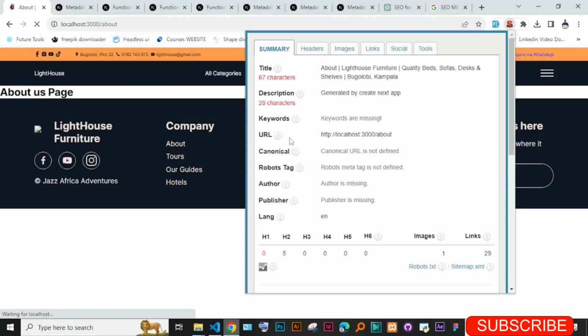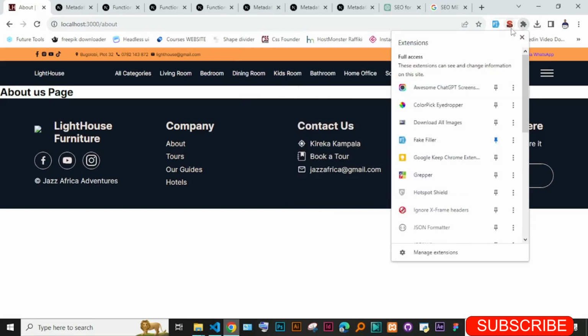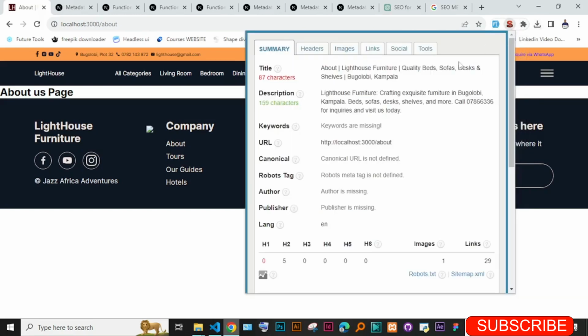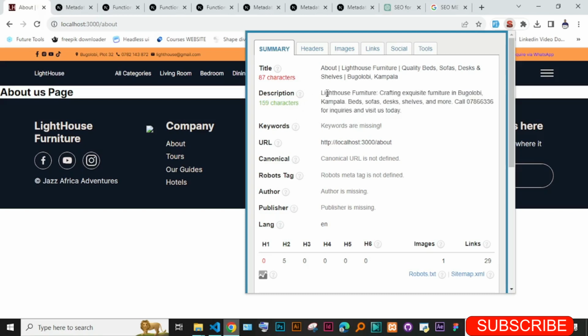Let's reload again, I don't know if it has changed. Just click on it. Okay, so you can see here we have the stuff: call us to inquire for all visitors today. You can see it has a very nice title and even the description.